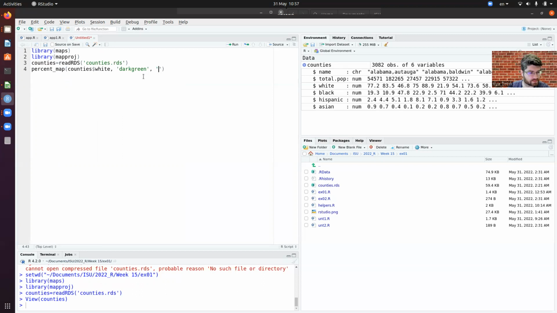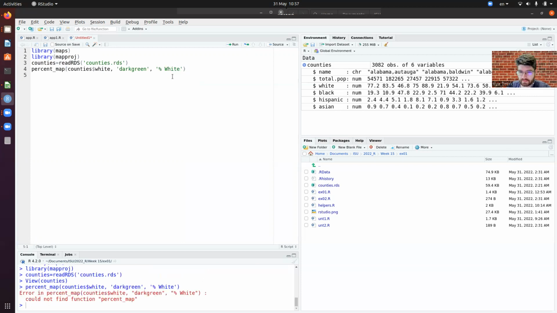Where is our percent white? Like that. Couldn't find percent_map. Oh, nice. We need to use the source command, and here you can see helpers, and we're going to use this helpers.r.